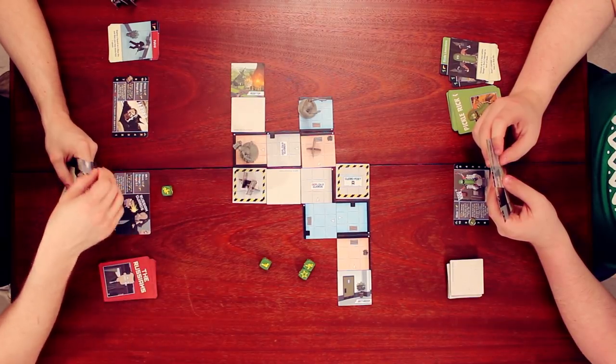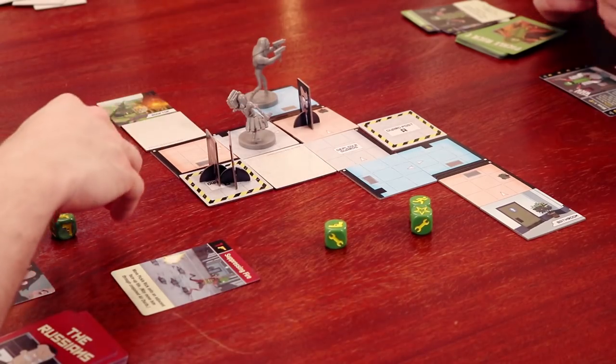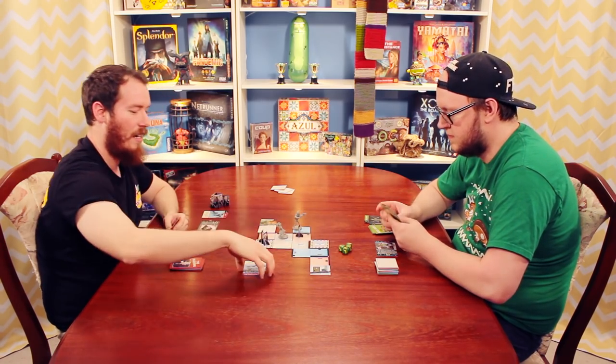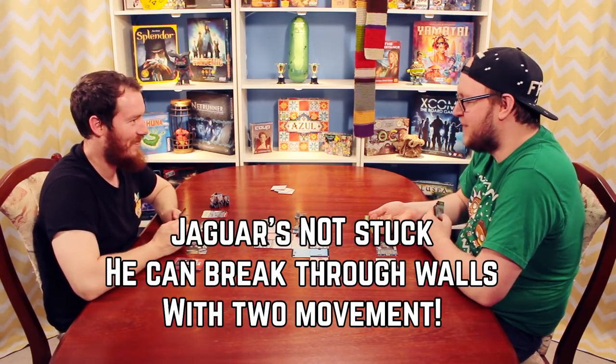I'm going to use my gun to play suppressing fire so I can move you closer. And then move Pickle Rick onto an adjacent face-up tile. That makes no sense. I can't move him again because I've already moved him. So that's it. And Jaguar's stuck in the middle of nowhere. It's the vents. That's what you get for scaring me away from there.